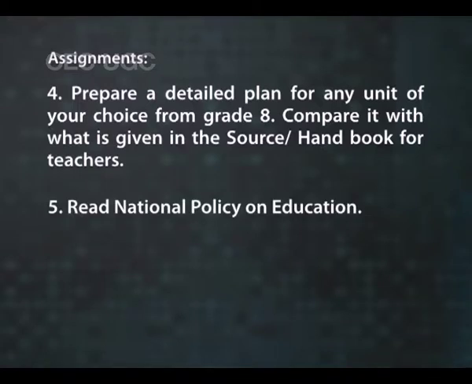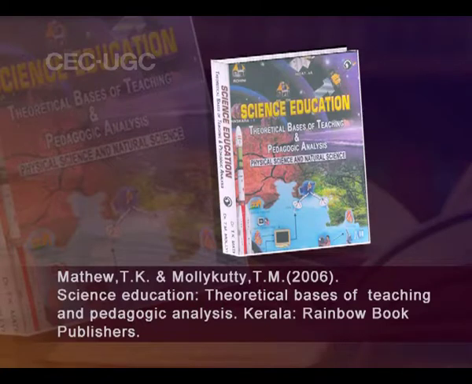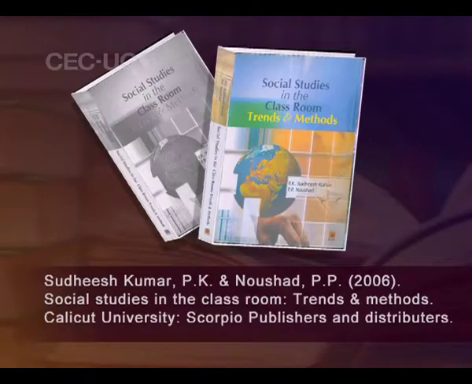Read National Policy on Education. For further reading, here are some books for your reference. Science Education, Theoretical Basis of Teaching and Pedagogic Analysis, written by Dr. T.K. Matthew and Dr. T.M. Molikuti, published by Rainbow Book Publishers, Kerala, in the year 2006. Social Studies in the Classroom, Trends and Methods, written by Dr. P.K. Sudesh Kumar and Dr. P.P. Naushad, published by Scorpio Publishers and Distributors, Calicut University, in the year 2006.